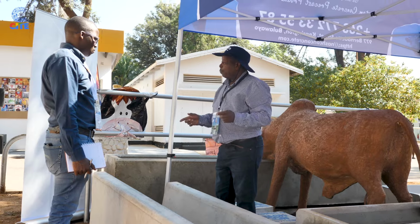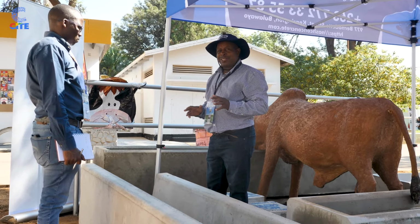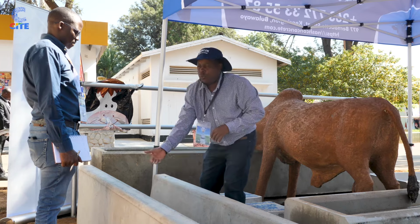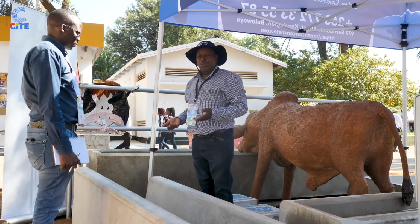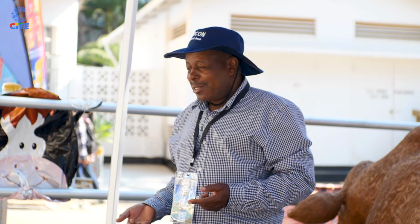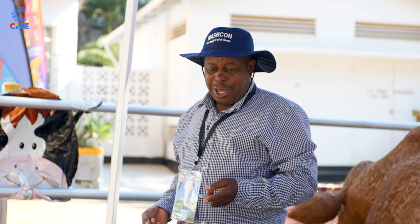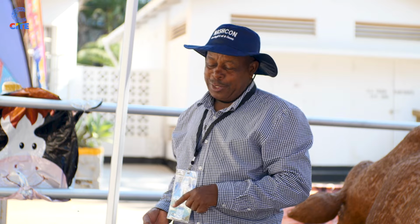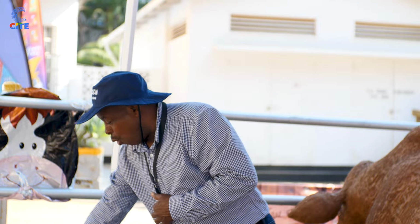Yes, but there are some people who always query and say, well, I know our feed, but it's rare that there are farmers who can fill this with food. It's just rare, unless you are a fortunate one with money. So how many 50 kgs can I feed in here? Here you can take about 10 bags of 50 kgs. They can fill this. So that's almost like half a ton. Half a ton. Yes.